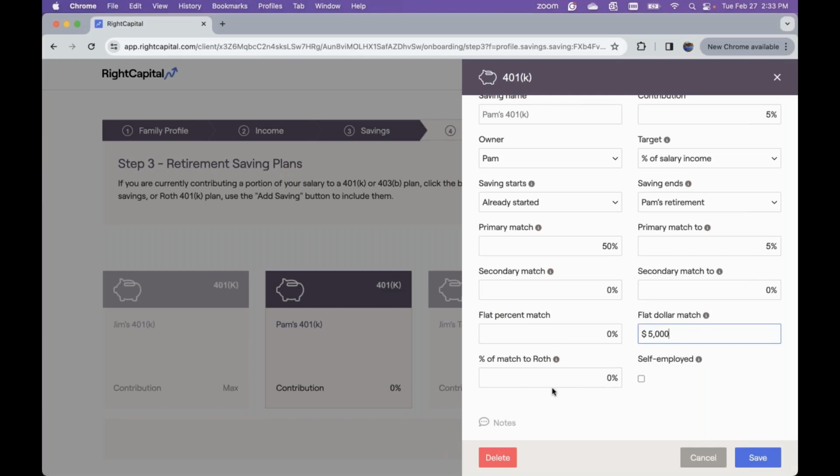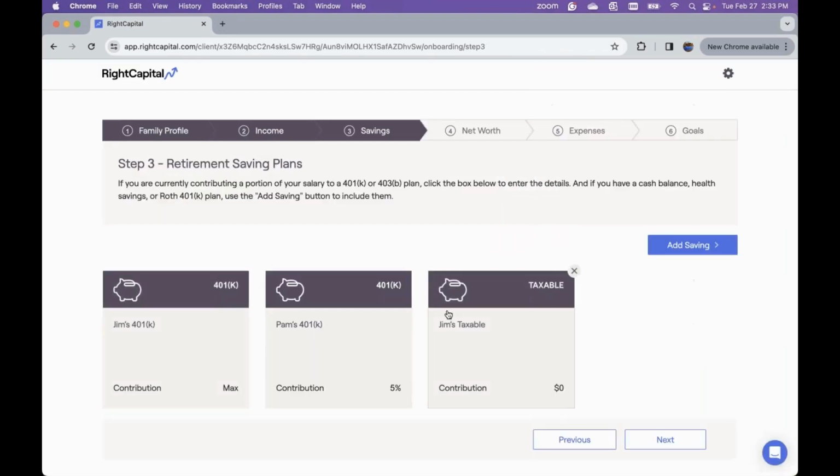And if the employer has already adapted to that and is allowing for that kind of contribution, you can make that specification here of the percent that is being matched to the Roth. And then of course, you also have the option to tick off if this is a self-employment 401k contribution. When we select this, it will be letting the system know to be looking for that self-employment income card entered in step 2. But since we only have W-2 salary cards entered, we're going to keep that deselected and let the system know we're looking for salary income. And then we're going to hit save.